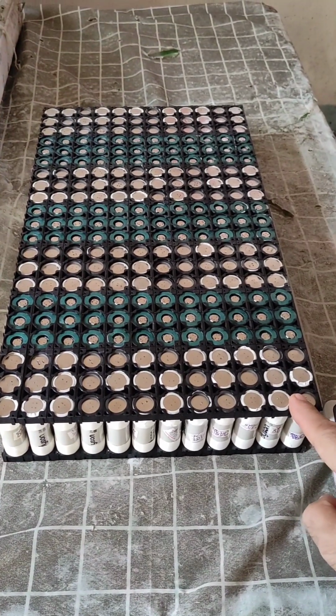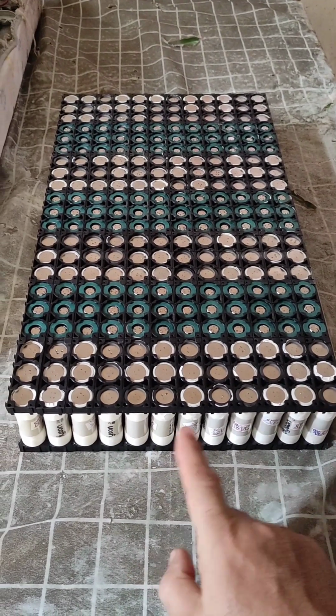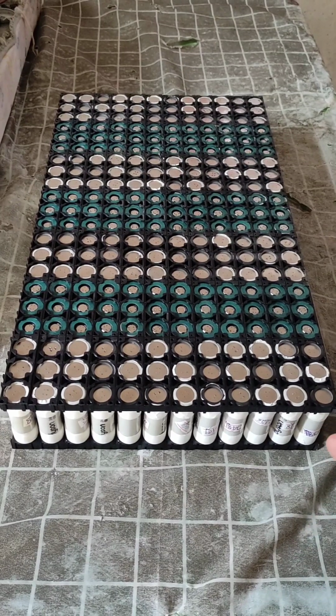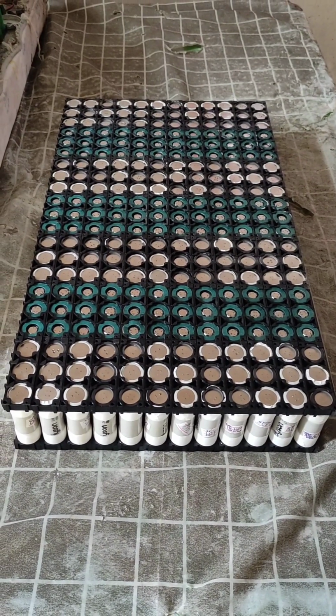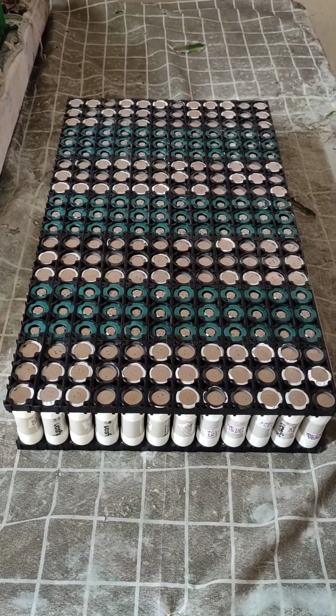In this module, 7 cells in series, 36 cells in parallel, total 252 cells. The capacity is 91 amp hours, which is equivalent to 2.3 kilowatt hour capacity.